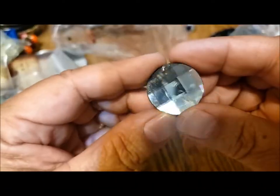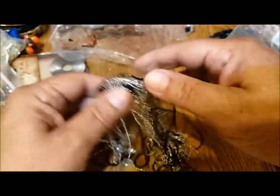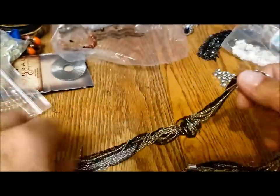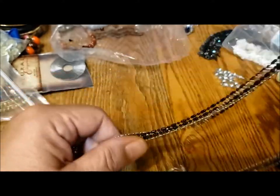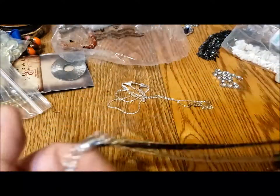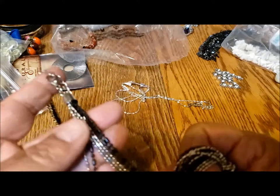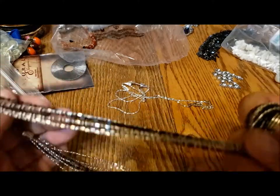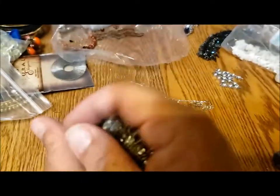Here's a glass pendant that fell off of something. Some more of those little spacers, another pearl. Here's a necklace — here's the end with a lobster claw clasp and a little bit of extender. Multi-strand — one, two, three, four, five, six, seven strands of dot and dash chain that come down to a knot. Very perfectly wearable necklace.